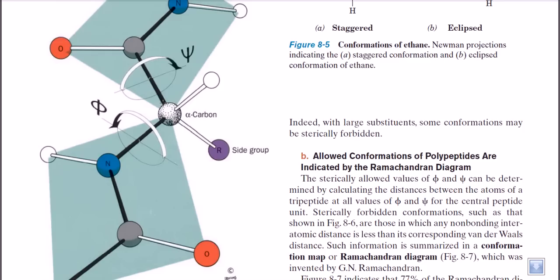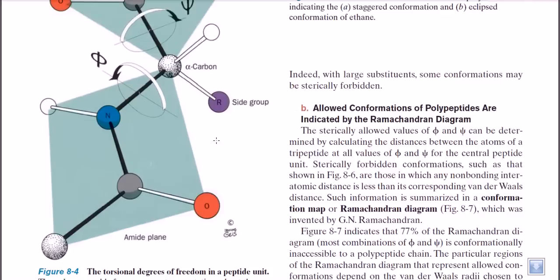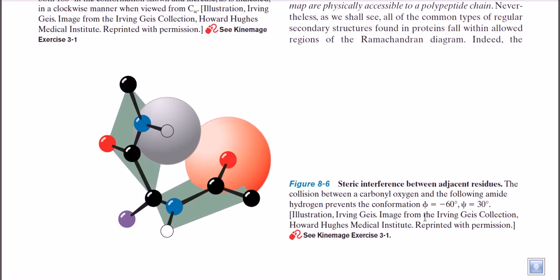The peptide chain or peptide backbone can be rotated up to 360 degrees. The question arises: are all these rotations favorable? The answer is no. As we see in this picture, if it rotates at a particular degree of angle — for instance, after rotation of torsional angle phi of minus 60 degrees and psi of 30 degrees — it will place the NH group and the CO group in very close proximity, leading to steric hindrance, which makes the structure really unfavorable.